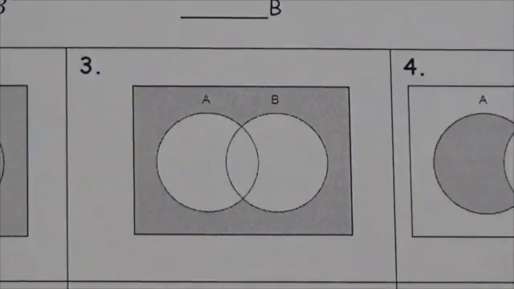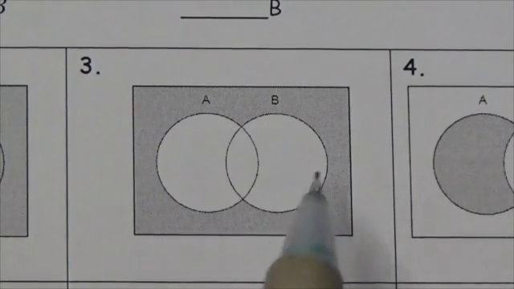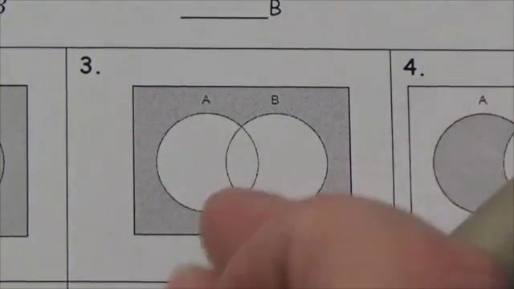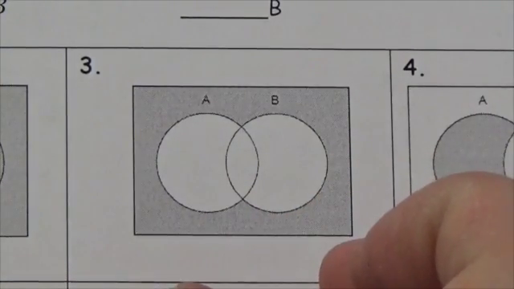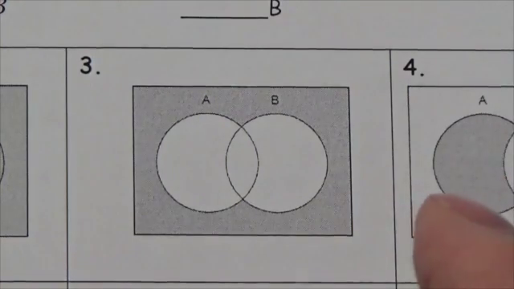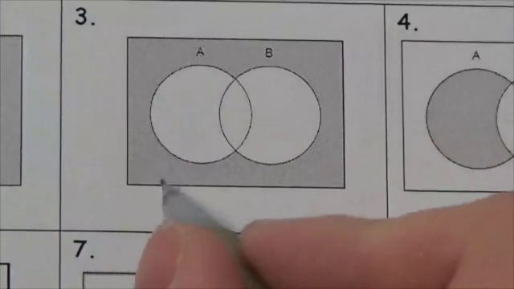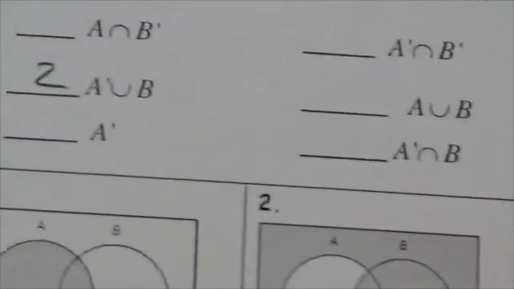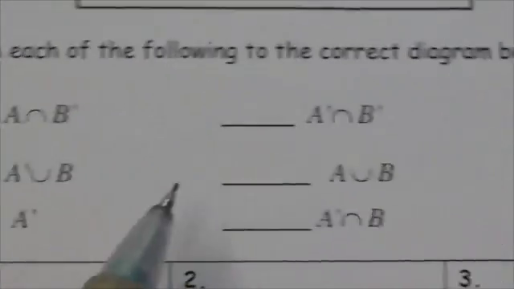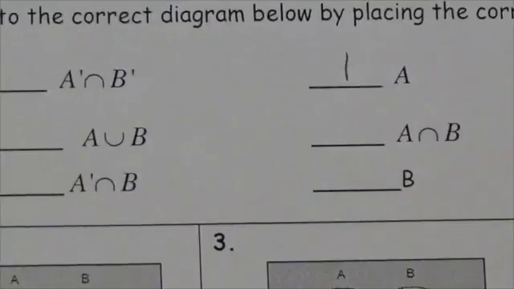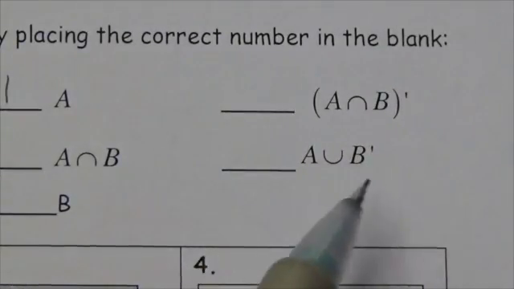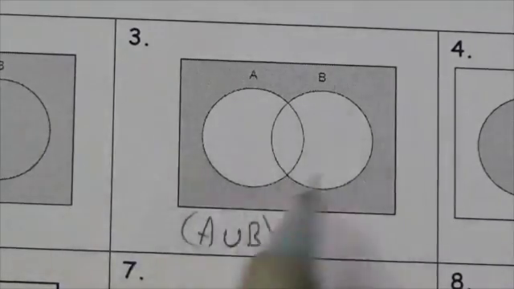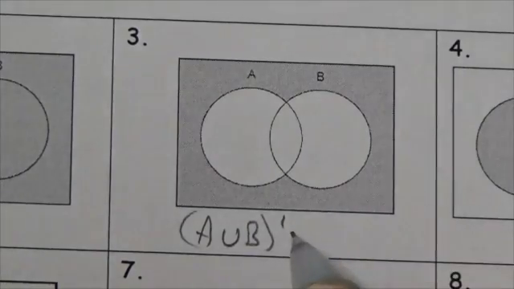Okay, 3. Well, that's interesting. Now, normally you would think that you'd have this highlighted inside here. This would be A union B. So this here has got to be A union B not. So another way to think about it is A union B, and we'll put a not there. So let's go up here. A union B. No, that's not it. Here's a union, but that's not it. There's a union, but that's not it. So when I don't see the thing up there that I'm looking for here, there's got to be another way of thinking about this that could be equivalent to it.